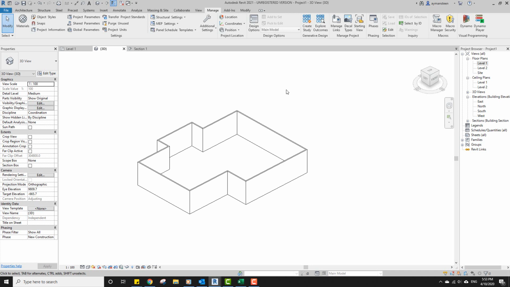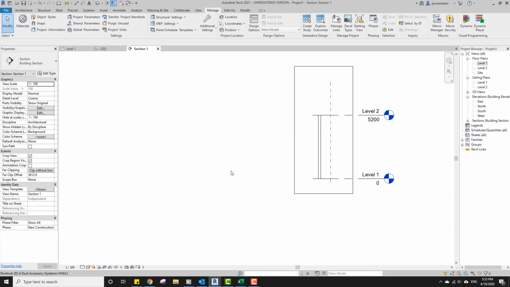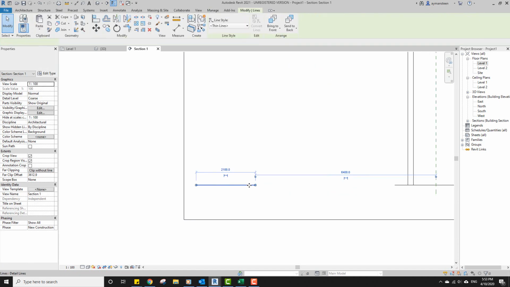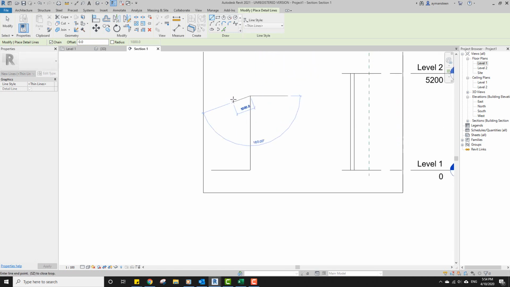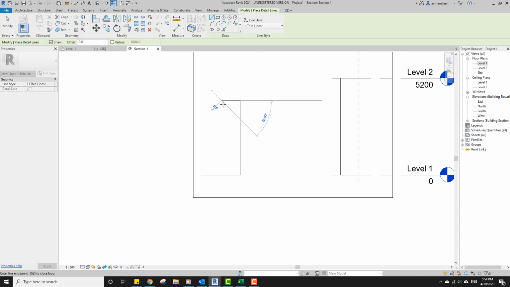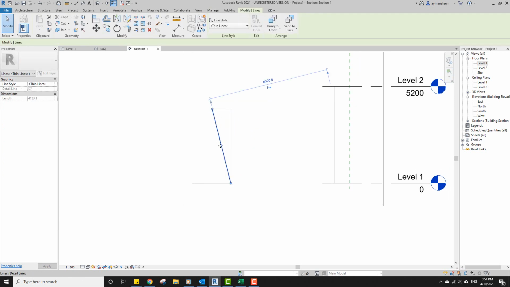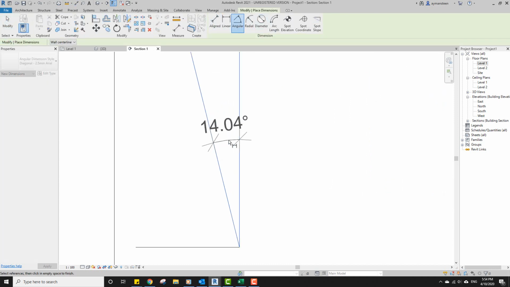So the way to do this is to use some trigonometry. If I go to the section and draw a line, just extend this. It's just for sketching. So if I want a wall that has 4000 millimeters of height, and it's going 1000 millimeters inside, this will be the wall, and the angle will be this one.